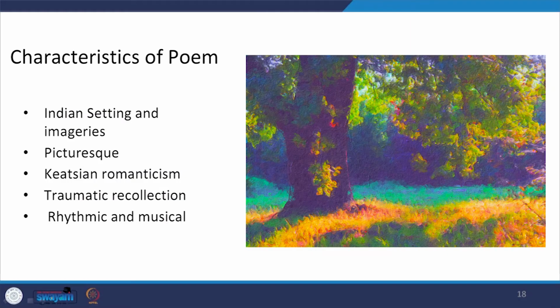Now, what does this poem tell us, and how can this allow and enable us to understand Toru as an authentic Indian English voice? Not only are there the Indian settings and imageries, as you have already seen, the kokilas, the baboons on the trees, which are a common sight, but then the beauty of the poem lies in its picturesque quality, fine, and it reminds us of the Keatsian romanticism. So, not only is Toru aware of death at such an age, and Toru shared the fate of John Keats, who also died so early, my dear friend.